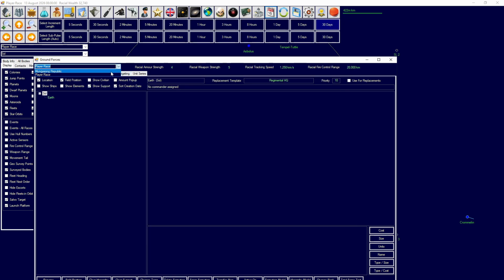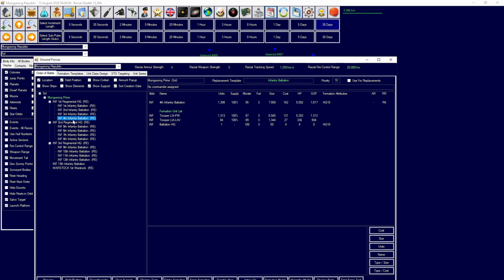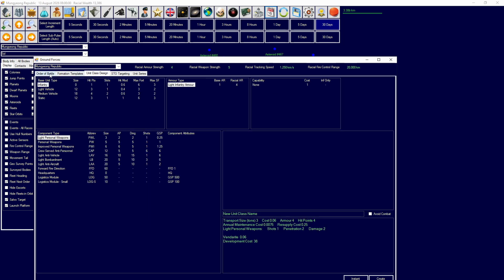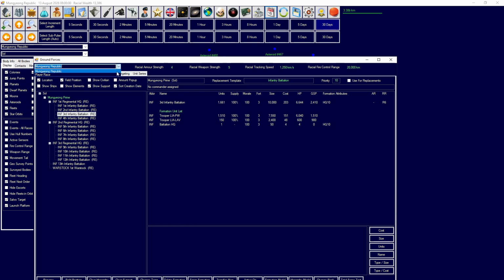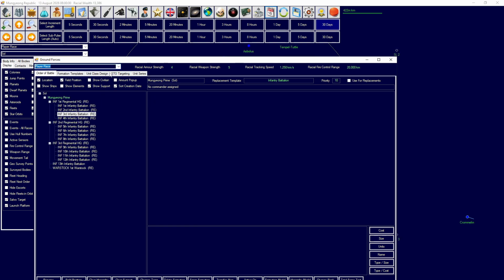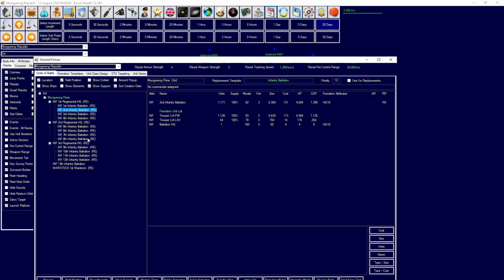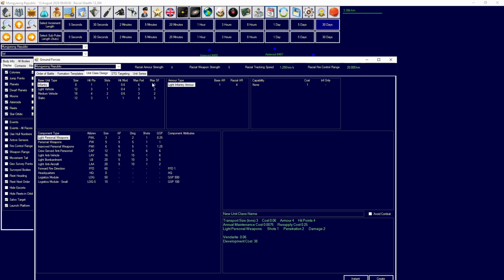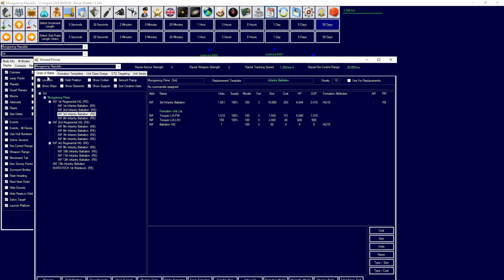Did they all just get murdered? They might have done. Alright, well that's gone a bit to crap. Well, okay, what we'll do is I'm going to show you guys how the replacements work. Disregard that. Essentially, combat engineers in formation will be able to fortify the friendly formations to their max fortification level, which is here. And they will do that based on their construction capacity and the fortification construction capacity, and that's based on your racial tech, that's based on the vehicles you have, and all that good stuff. There you go. We just had some hiccups there.